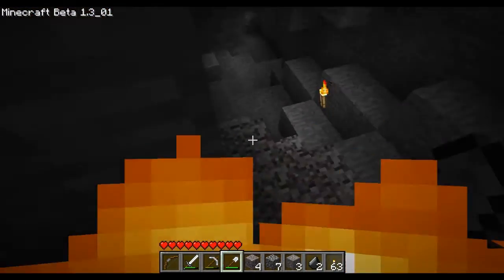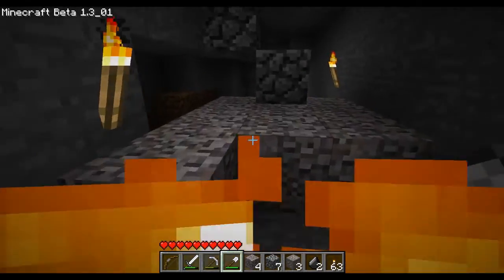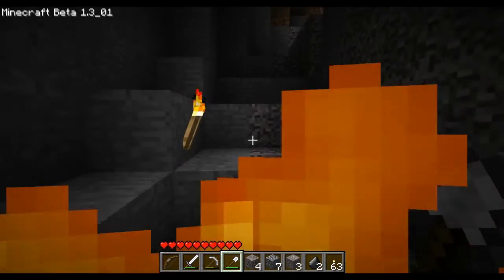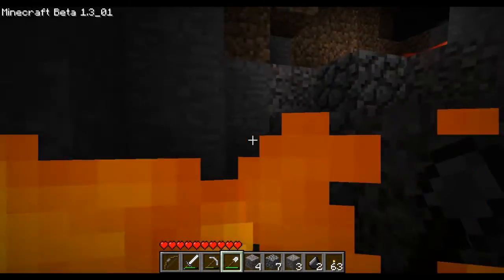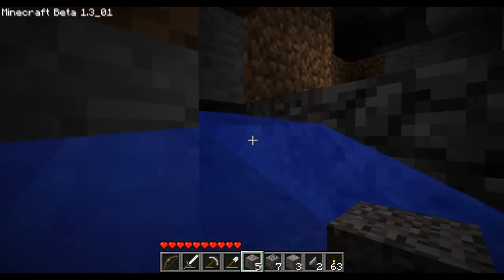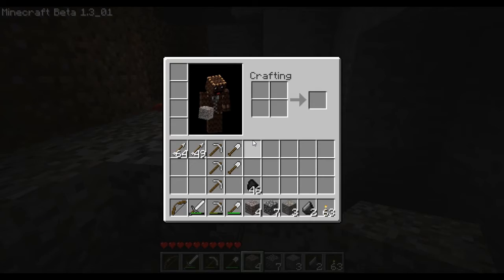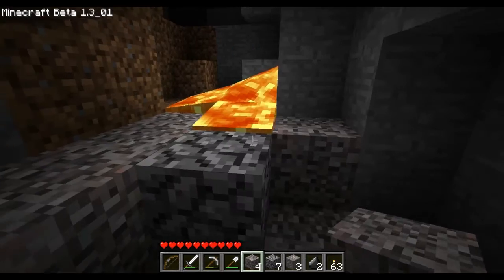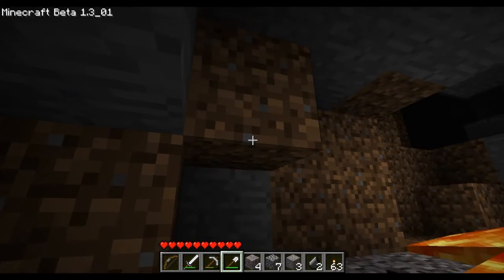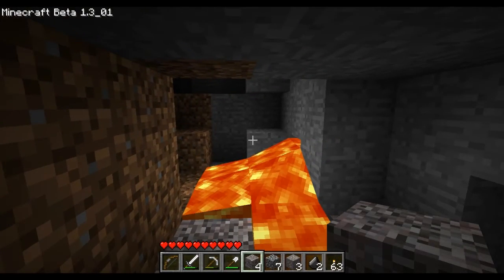Oh god! Wait, why am I not dying? I'm taking no damage. Wait, where's the water? Why am I taking no damage? That is odd. Okay, that was a bit odd. I took no damage from the lava. I have no health mods installed, so what the hell? Just odd. Oops. Nah, I'm just gonna block that up. I don't want that to happen again.